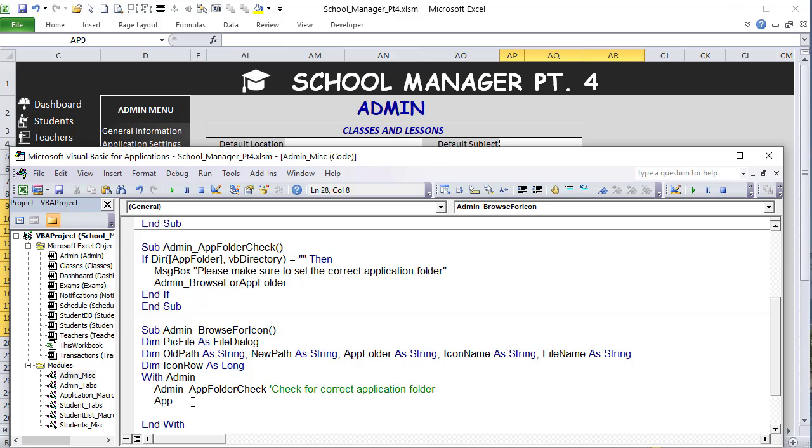The app folder is a string, so let's put that in app folder. Of course, it's going to equal the named range. We're already on that, and another way to do it is simply to use app folder as a named range, so it's the value. That's the app folder location, right? Let's double check it. So now we don't need to keep checking for it. We know it's accurate because we've already run the macro that does that.